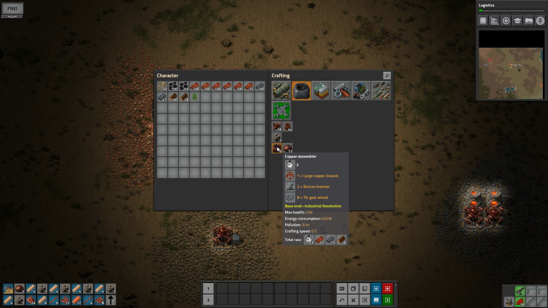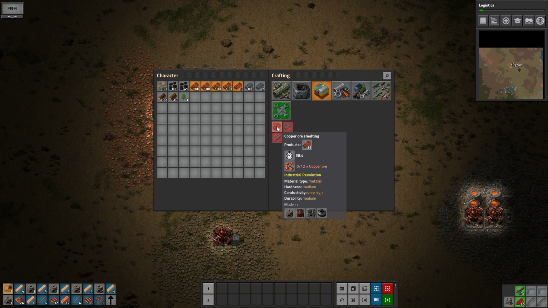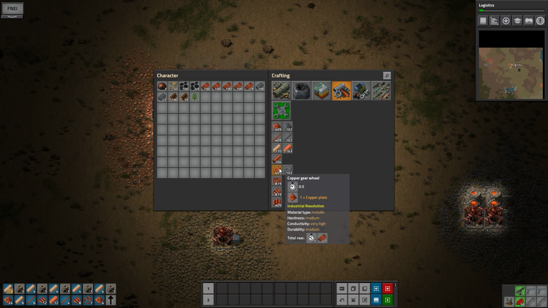1, 2, 3, 4. Let's just get 4 here in the beginning. And hopefully that will enable us to craft a lot of the early game items. Because look how many things there are. That is a lot.